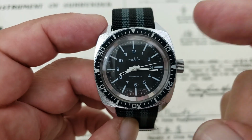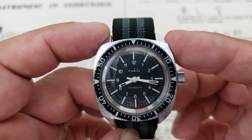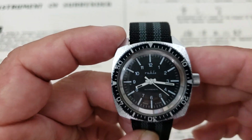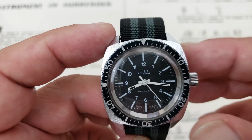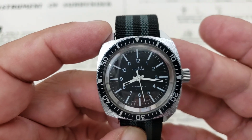As a matter of fact, the first mass-produced wristwatches actually came from Ruhla. Originally, it was pocket watches, and they moved on to wristwatches. And actually, the first German watch in space was a Ruhla. So pretty cool history from the company.